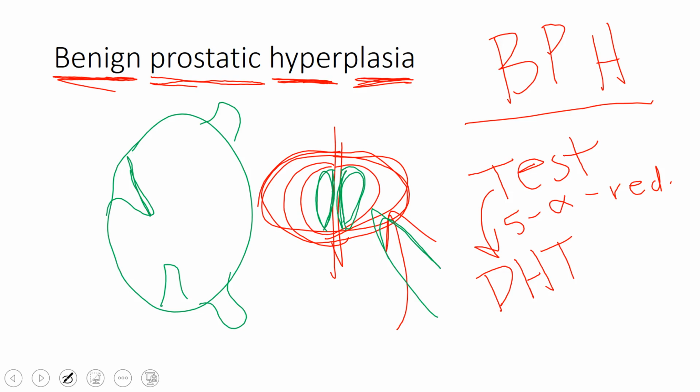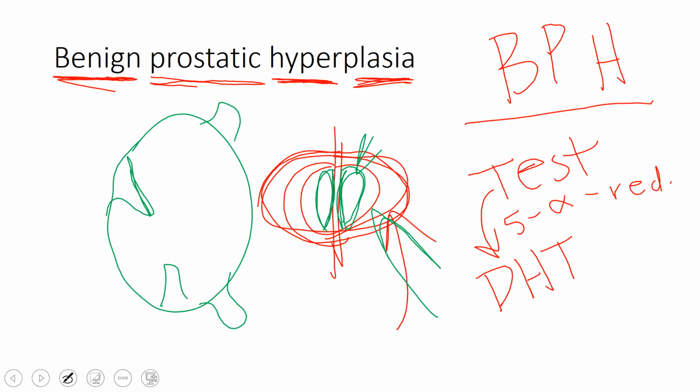Well, there's something called alpha-1 antagonists like terazosin. What these do is they go to the smooth muscle here in the prostate, and they essentially relax the smooth muscle, okay? And that allows the pee to travel through there. It also relaxes the vascular smooth muscle, lowering the blood pressure as well. So that's a good effect. So it's an alpha-1 antagonist.